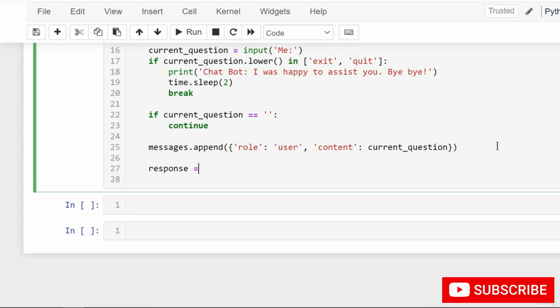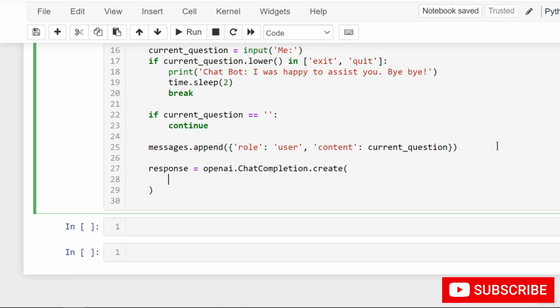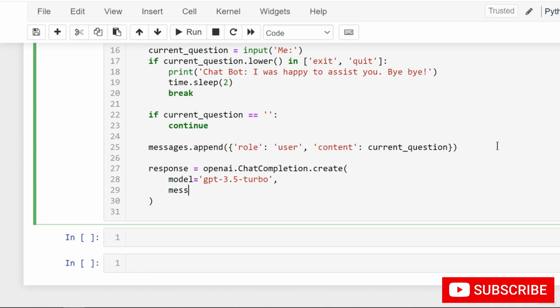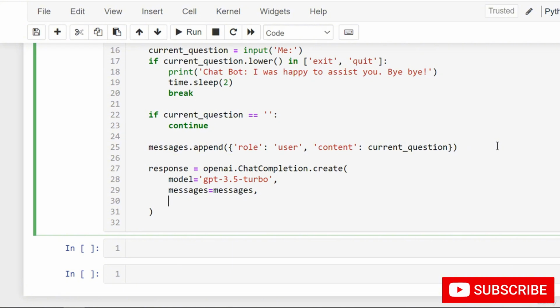Response equals OpenAI dot chat completion dot create. Model equals GPT 3.5 Turbo. Messages equals messages, and the temperature equals 0.7.